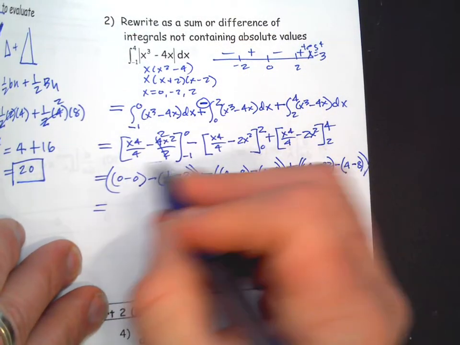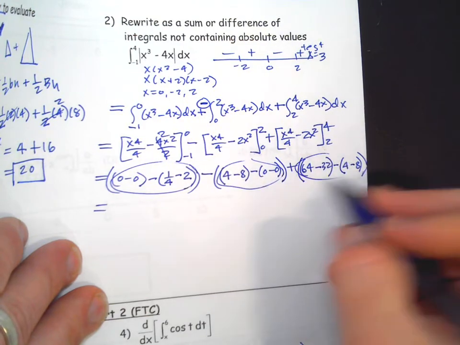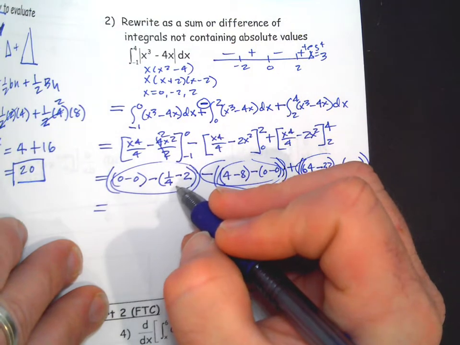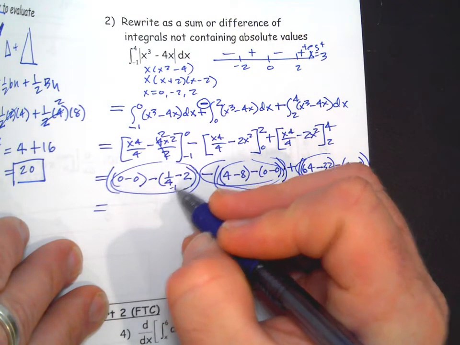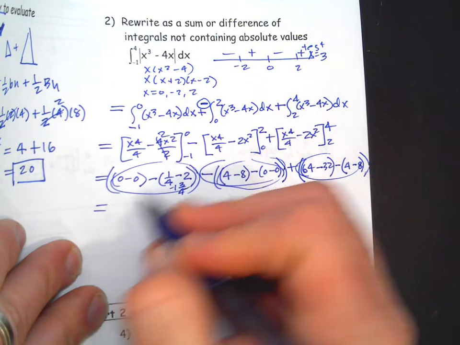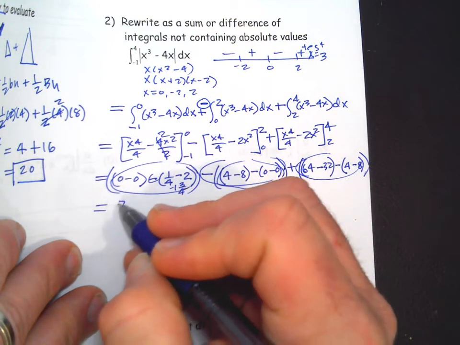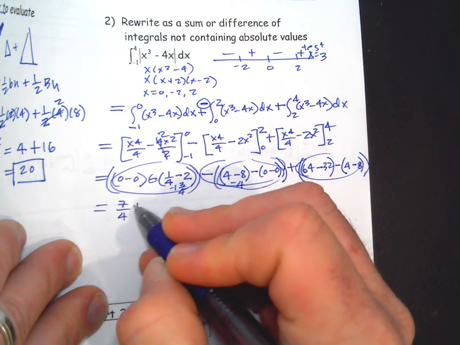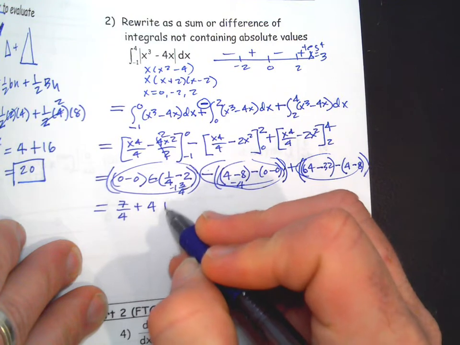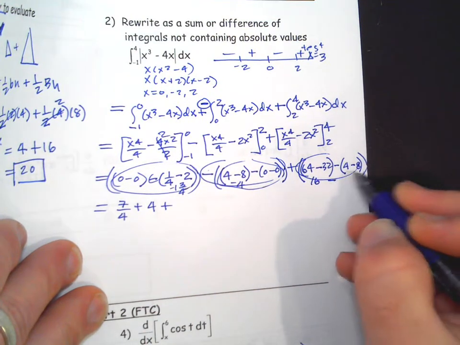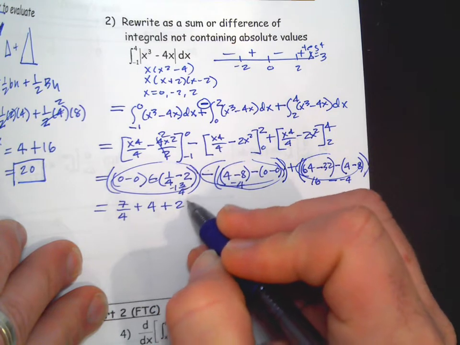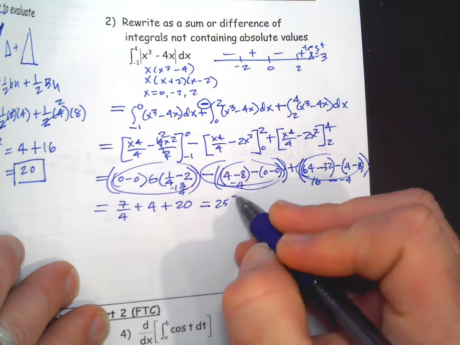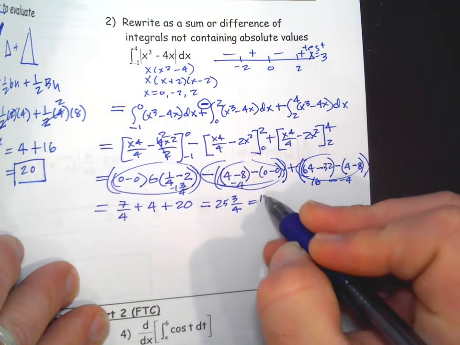Now, each of these is the area of a chunk of the curve, and they should each end up turning out positive in the end. So this is negative 1 3/4. There's another negative, so it's positive 7/4. This is negative 4, but then there's an extra negative that fixes it, makes it positive 4. This is 16 minus, that's negative 4, so that's going to be 20. So we're going to get 24, 25 3/4, or 103.